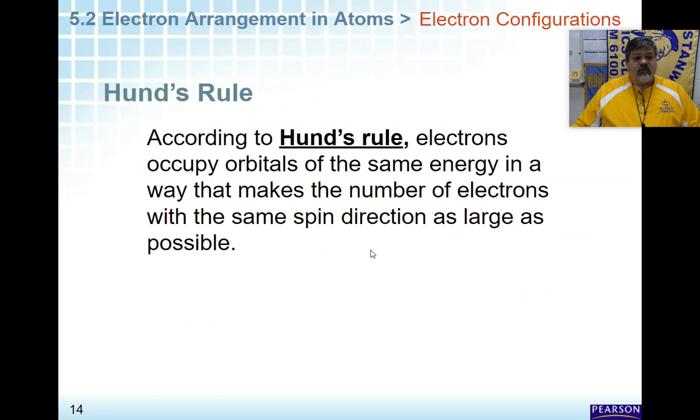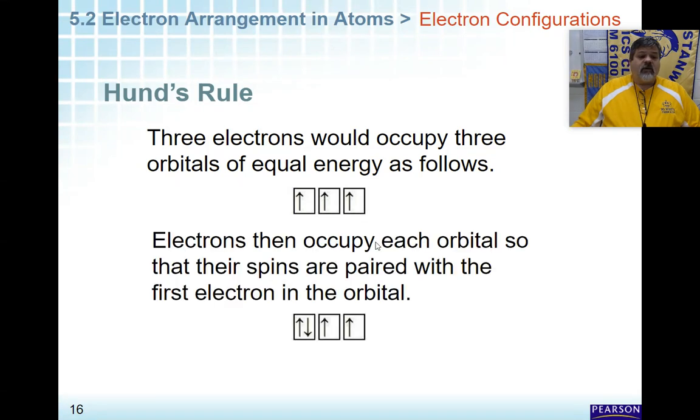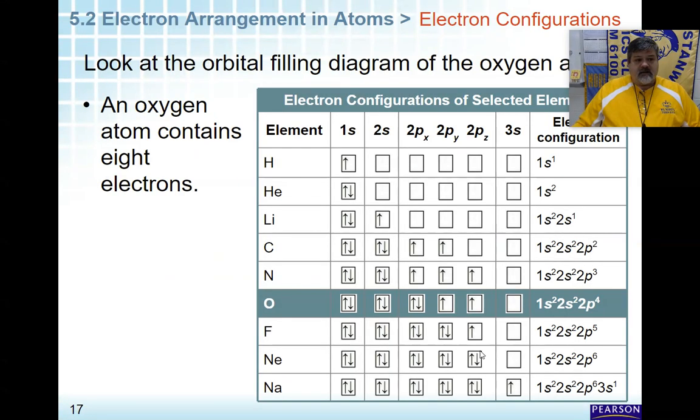Now, Hund's rule basically says that if we have a box with an arrow in it and that arrow is pointing up, and there's more than one orbital in that particular energy level, like the p orbitals, there are 3, we'd have to go to the next orbital and have one going up, and then go to the next orbital and have one going up, before we went back and filled the ones that are going down. So with the 3 boxes, it's up, up, up, and then we go ahead and start going down, down, down. And that's what it says. So I'm going to go ahead and show you a couple of ways to look at the electron configuration.